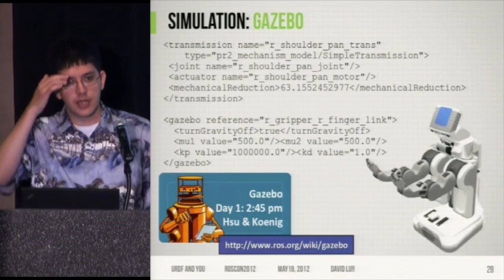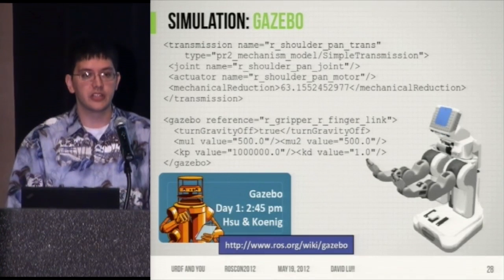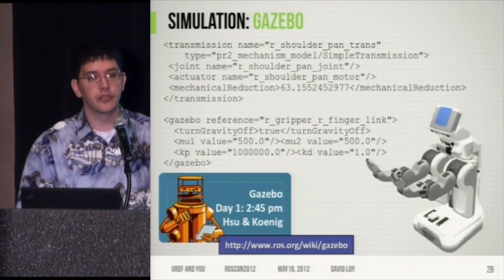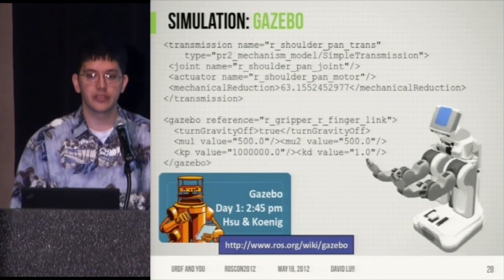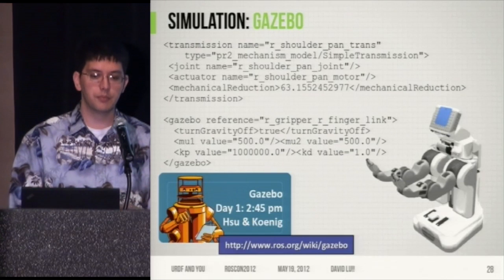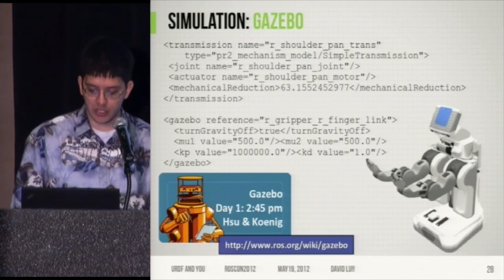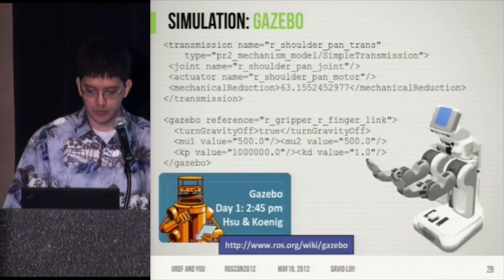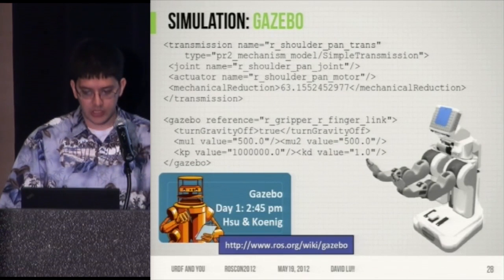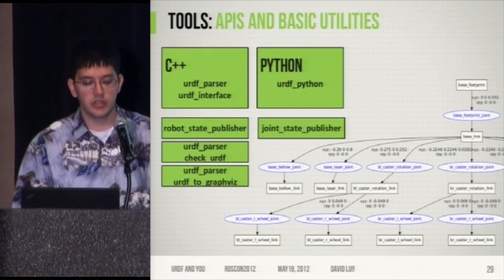And so that wraps up the types of things that you can see in a URDF file and that you might want to create yourself. It's most of the things. There's still a couple other elements that you might see in there, and we'll talk about those in a few minutes. But first, I want to talk about some of the tools that you can use with URDF.